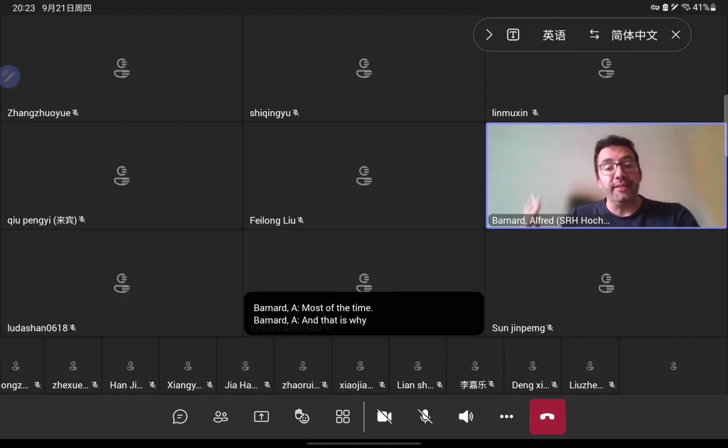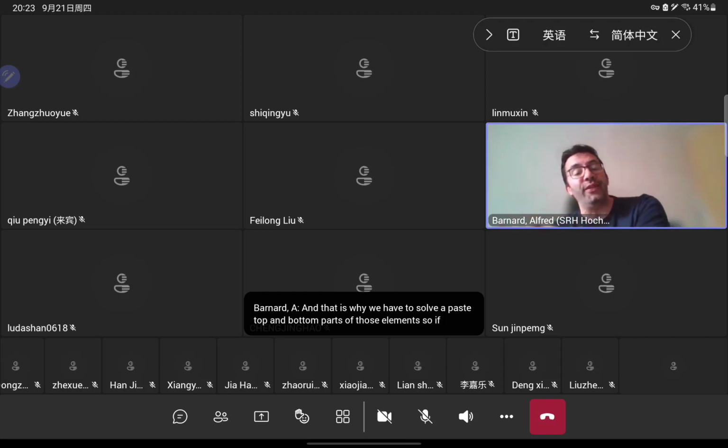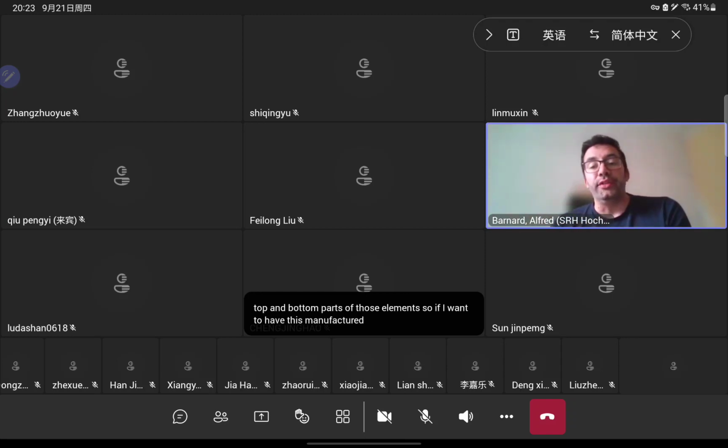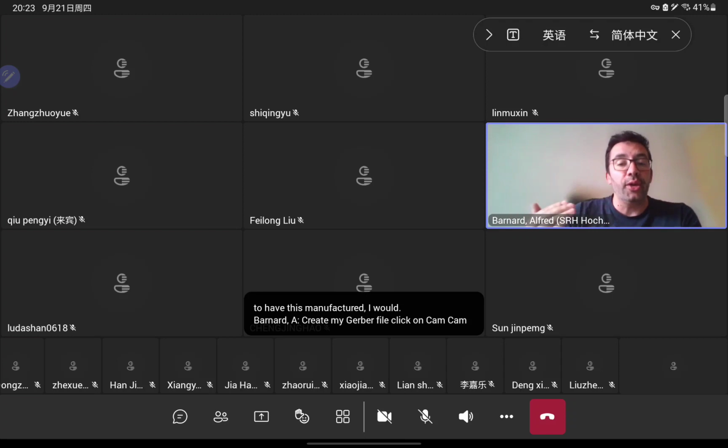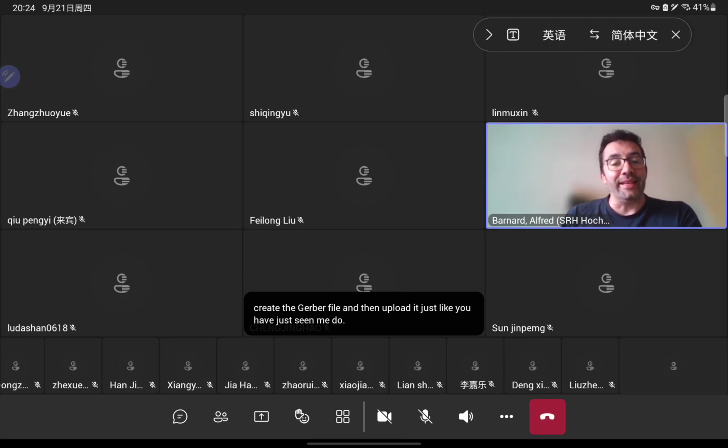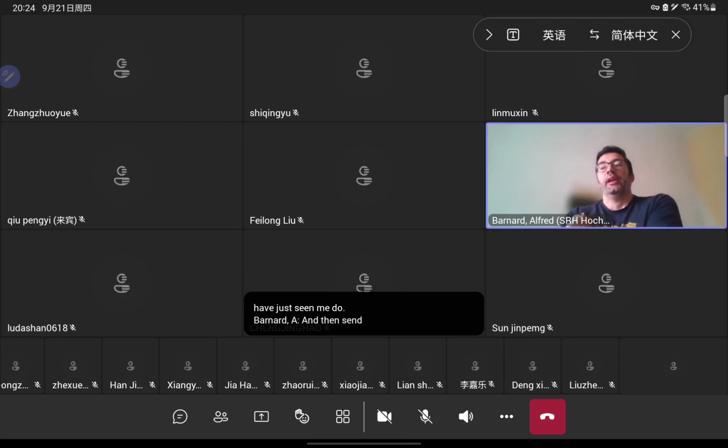And that is why we have the solder paste top and bottom parts of those elements. So if I want to have this manufactured, I would create my Gerber file, click on CAM, C-A-M, create the Gerber file, and then upload it just like you have just seen me do, and then send it away.